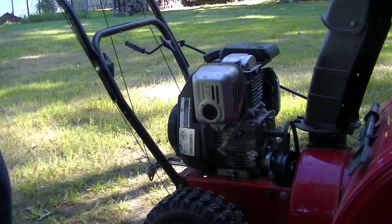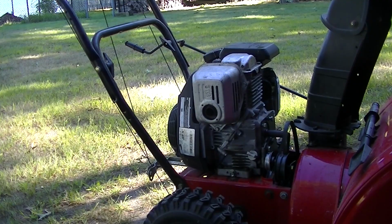Well, that makes me feel better. That's an RPM. It sounds like it'll get the snow going, I hope. I wonder what it'll do for the drive though. Oh boy.